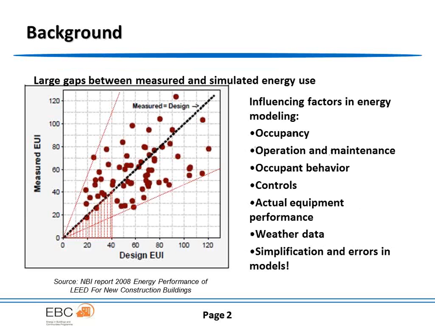This is an NBI study looking at design performance, simulation, on the horizontal axis, versus actual performance on the vertical. If you look at this portfolio of buildings on a simple average, they are not bad. But if you look at individual buildings, especially those low triangles, those are the low energy use, and basically where we want to be. At least that's the direction. But most of the buildings consume much more energy than our design.